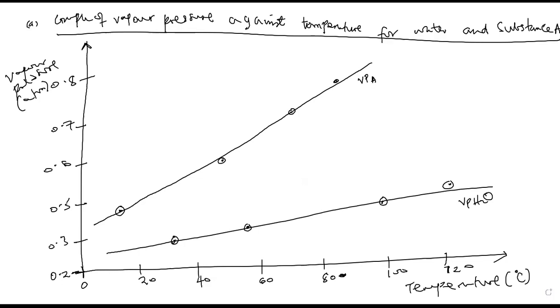From there, they are saying that when substance A was distilled in steam at 1 atmosphere, the temperature of distillation was 97. And the distillate obtained contained 4.29 grams of A and 1.1 gram of water. So we have the mass of A and the mass of water. So what else do we need? We need the vapor pressure of A and the vapor pressure of water.